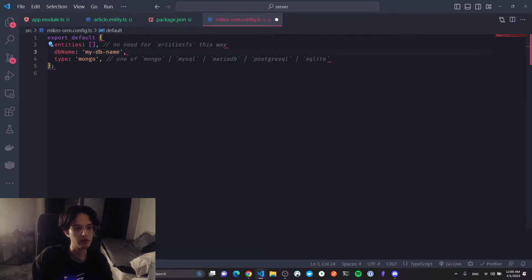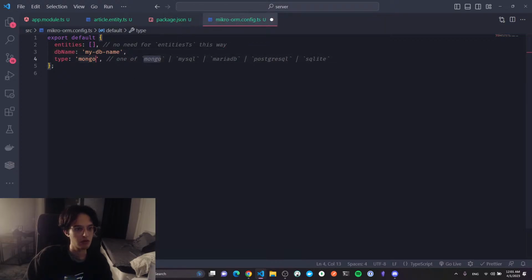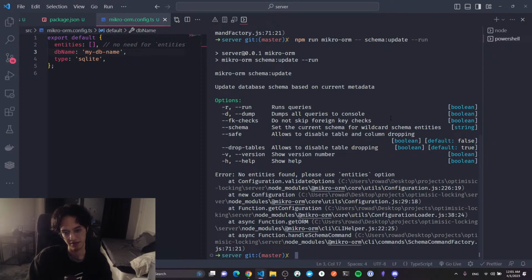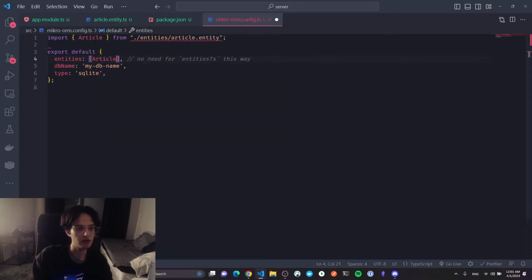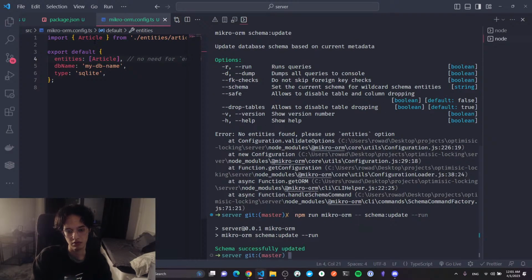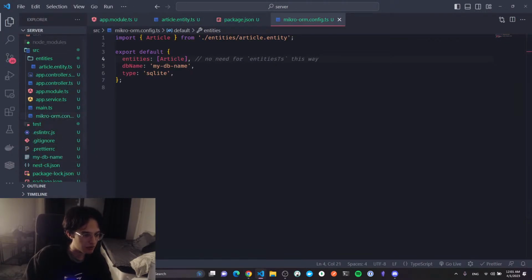I'm pretty sure I'm not doing it in the best way. This would be SQLite. Would now this work? Please, okay, please add the entities option. This would be an article. Okay. I'm pretty sure that's not the best way there.